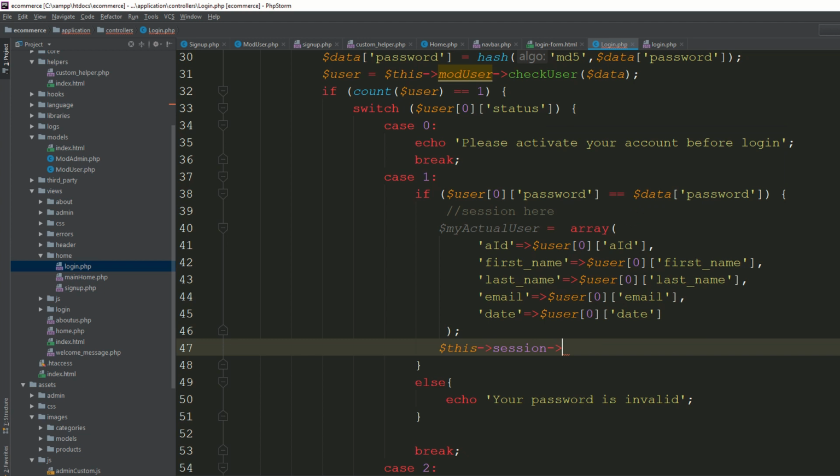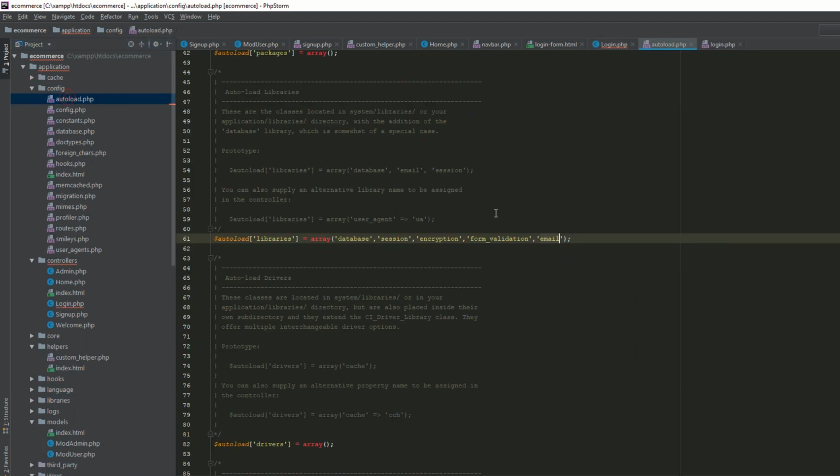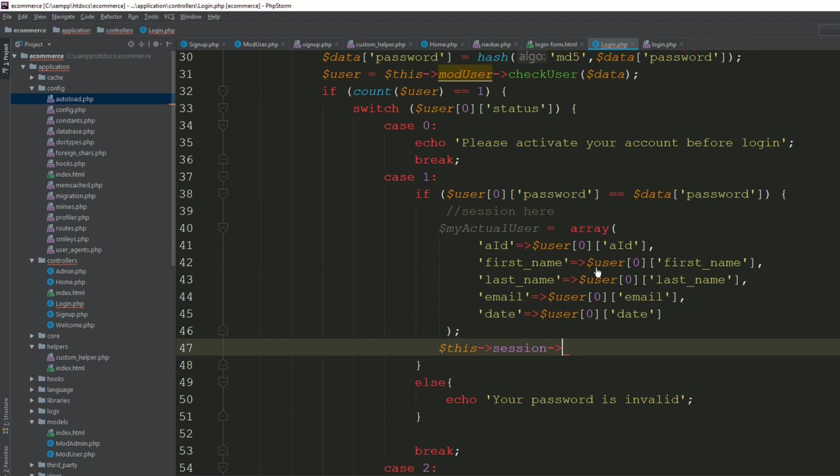Make sure by default, go to the config file, autoload. As you can see, you have loaded the session library by default in the autoload.php file. So that's why we are calling directly here. If you have not loaded this session in your autoload.php file, before using this library, you have to load this library.